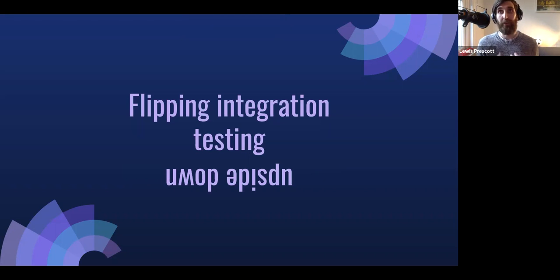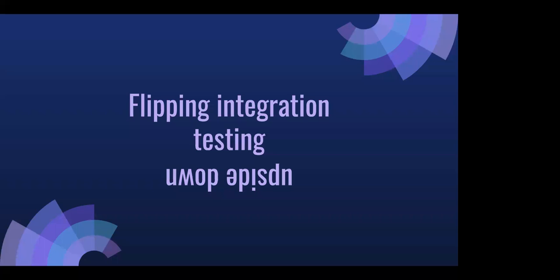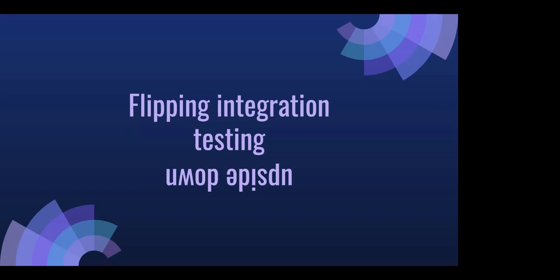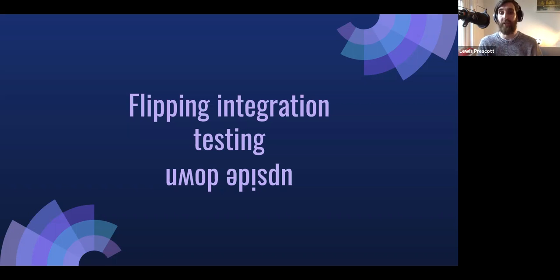So the way that I describe contract testing is it's flipping integration testing upside down. So when you think about your traditional API tests, you're sending a request, which is usually the API team sending a request, and they're asserting the response. They're asserting the headers, they're asserting all the stuff around it, right? The response codes, all that stuff.